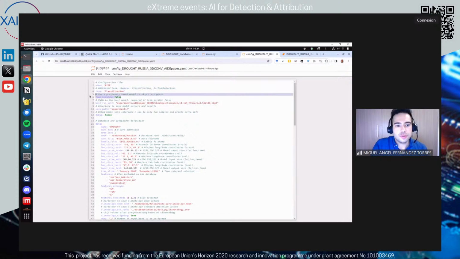If we are going to train the model from scratch, or we are going to load an existing model. In this case, we are using an experiment we already did some weeks ago, so we are not training from scratch. What we are doing is to load the stored weights from a previous experiment we did. The path at which we would like to save the results from the experiment.